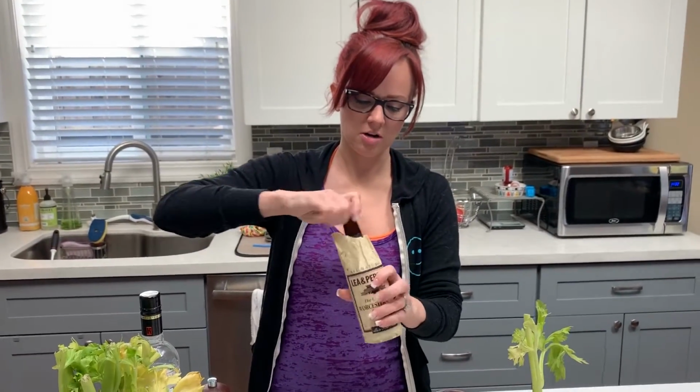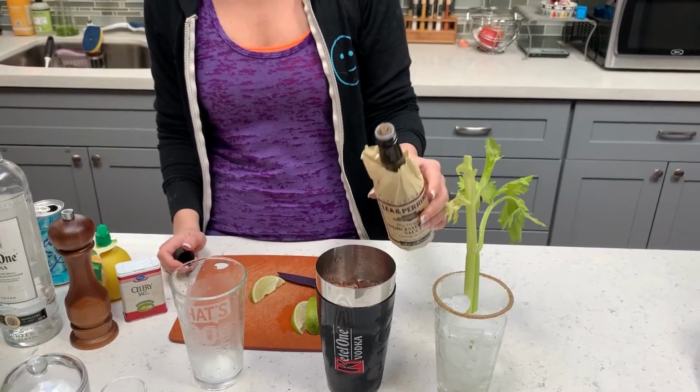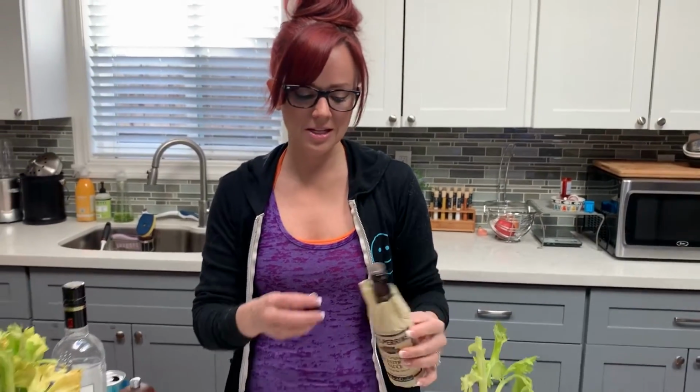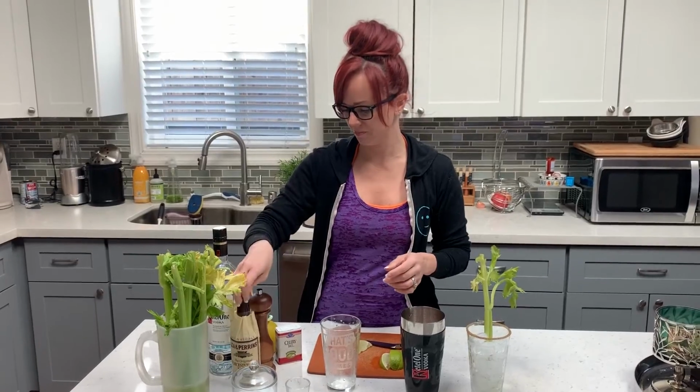Now, Worcestershire. This one's a little bit more, so you'll probably want to do like a full teaspoon of Worcestershire. You could even do a little bit more. And once we taste it, if it's not quite got that tangy saltiness, we're gonna add a little bit more.